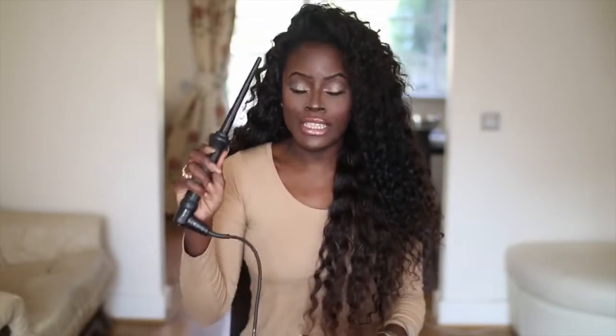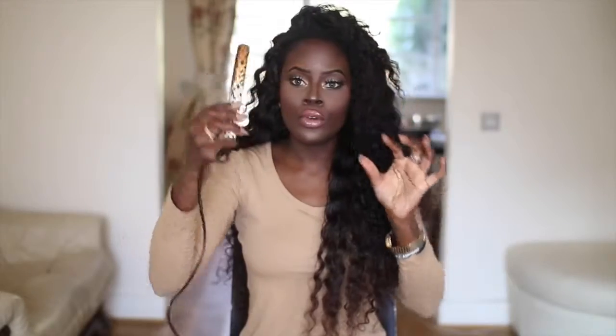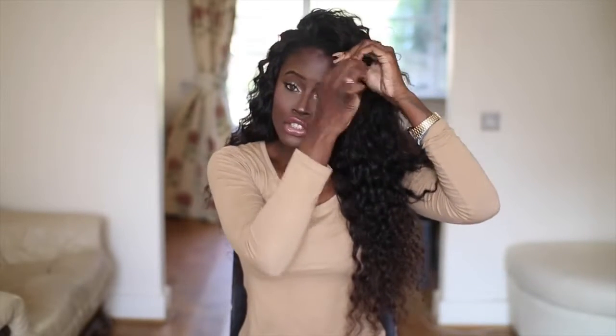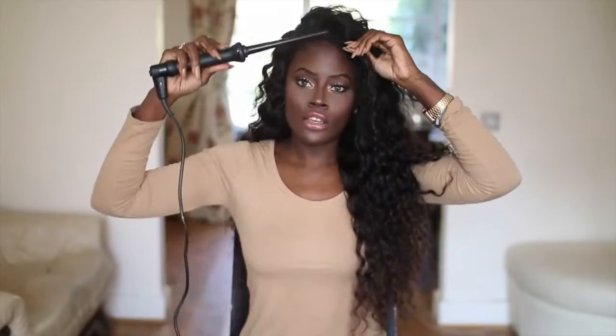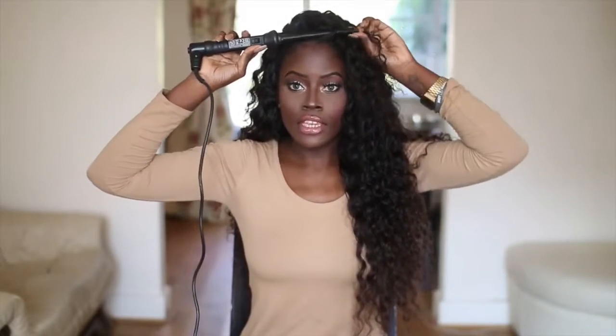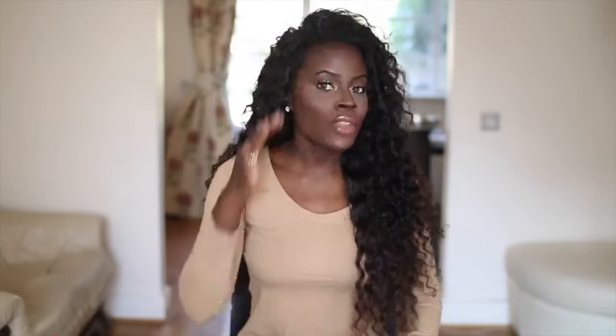A lot of you are asking how I get my natural hair to blend in with the curly weave. What I do is straighten all of my leave-out all the way around using a really small straightener that gets right to the root. Once I've finished straightening, I go in with a half-inch curling iron — you've probably seen it in my other videos. I take a piece of my own hair, twist it around the weave hair, and curl it all the way down to where my hair stops, then wrap it and curl it back from the root. You hold it, and when it comes out your hair and the weave will curl together so you can't tell where your hair stops and where the weave starts.